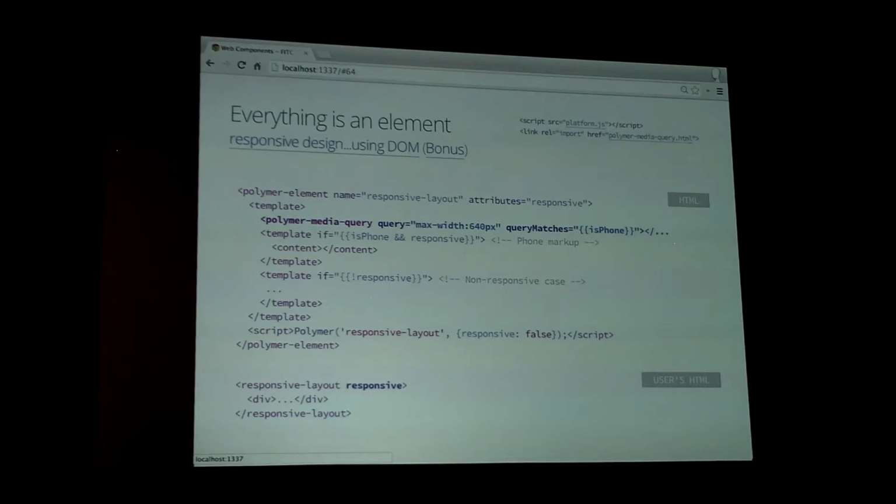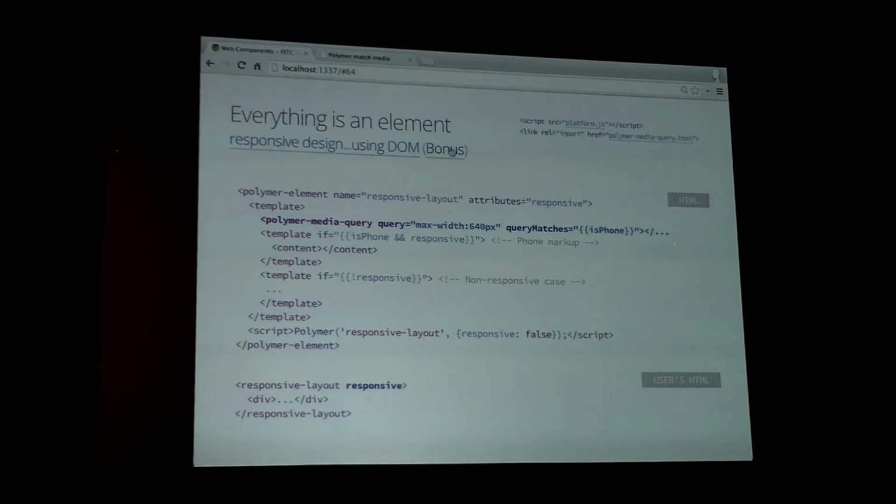Something else, so responsive design, how does that apply to web components? Well, you could imagine individual elements that you drop into your pages being able to adapt to their own layout, or perhaps having the parent element adapt to their layout. I was going to show you this really awesome demo, which is pretty much just text and is incredibly sexy, but I thought maybe I'd build something better.